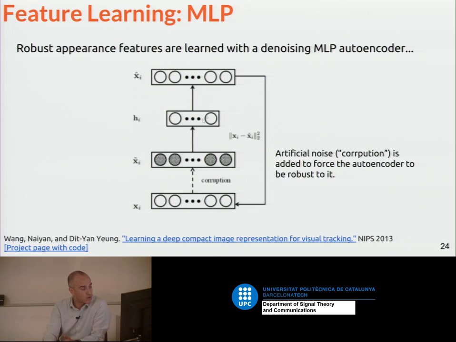Then you feed that into a neural network, so that will be like a hidden state. In this example there's only one hidden layer, but there could be many more. And at the output, what you want to reconstruct is the clean signal, yeah? So this structure, do you remember the name of this architecture? Autoencoder. It's written in the slides, but we saw it the other day in class. It's great because you can train it without any annotation. You don't need anybody labeling anything, okay? And that's a way to learn features.